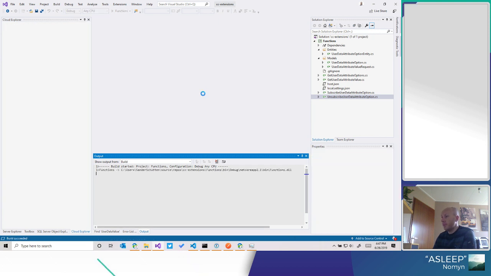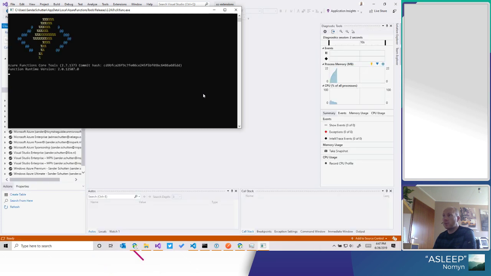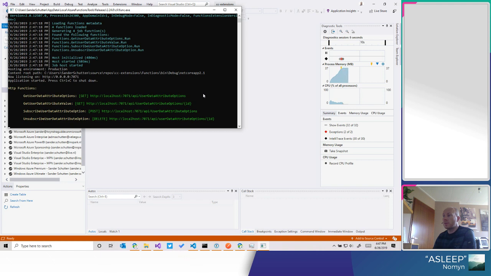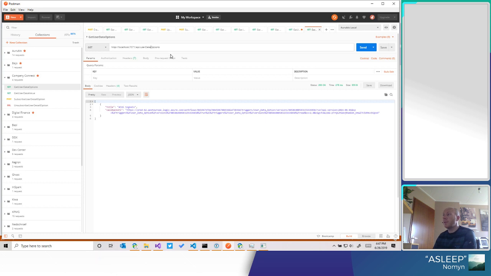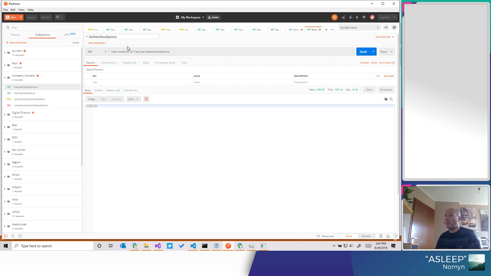Still, let's see. Looks like it's data, attributes, options, none. The table probably also has been renamed. Attribute options. Save.